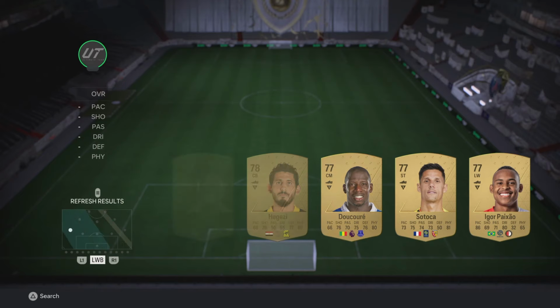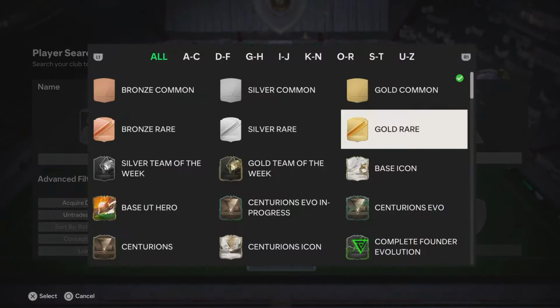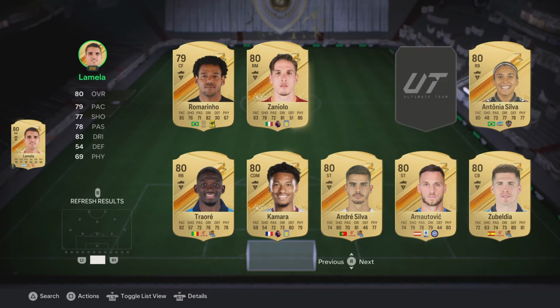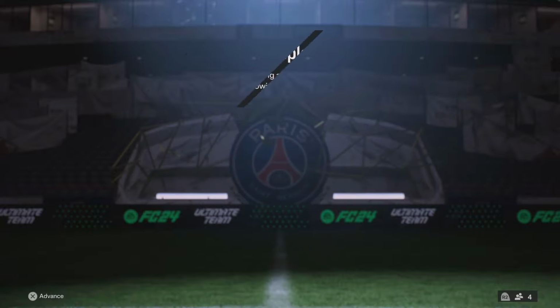Use up those 85s at the bottom. 75s, I should say. Make sure you're always using untradeable as well, guys. No point in not using untradeable. You're just hurting yourself by using tradable. That can be coins. Good coins as well.